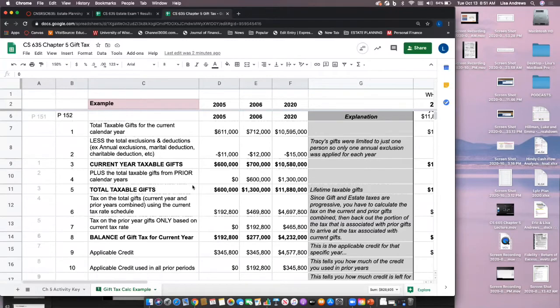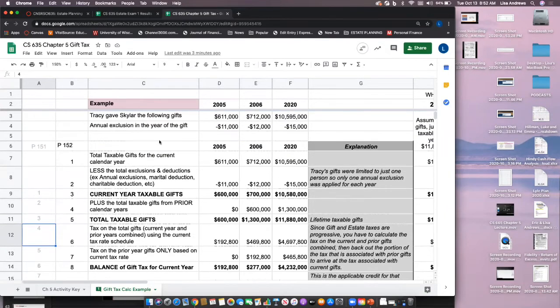And so what I've included here is my language on the explanation, but I just want to spend a minute empathizing with you, because when you look at how many different ways your book tries to explain this, on page 150, you have an 8-point list on the calculation of gift tax. On page 151, there's a 17-point list. And then on page 152, there's a 13-point list on how you calculate it. So these steps are not consistently laid out. So what I've tried to do is, in this example, give you the steps, the step numbers as they exist on the pages of the book. I don't know that it will be that helpful, but.